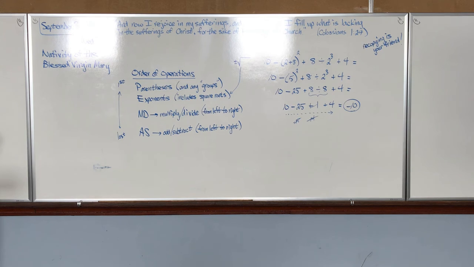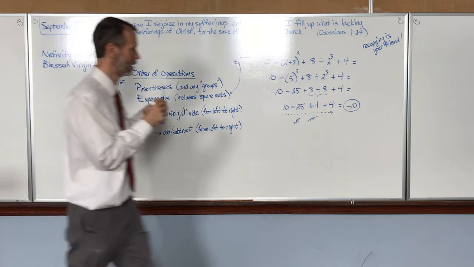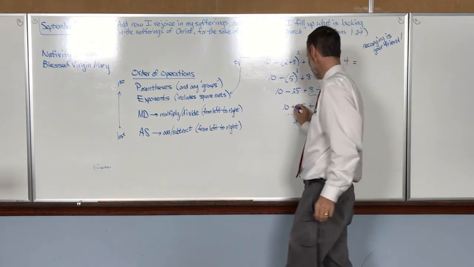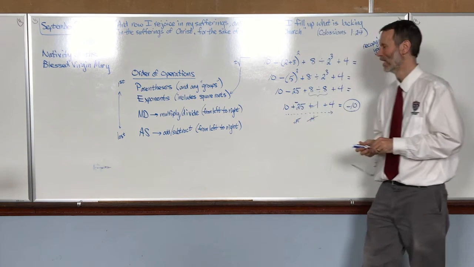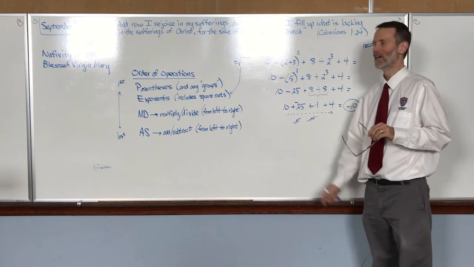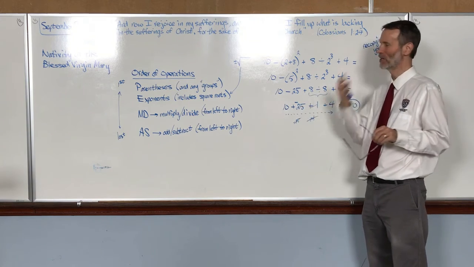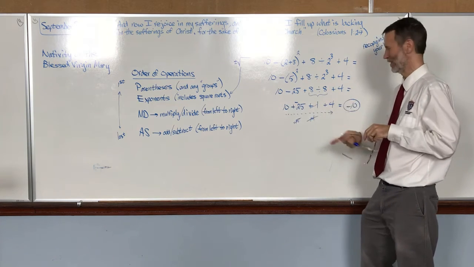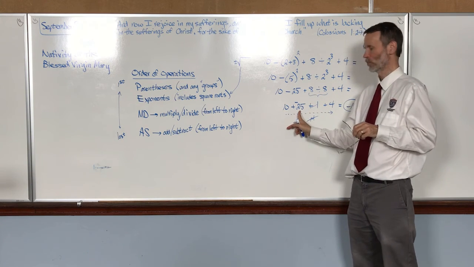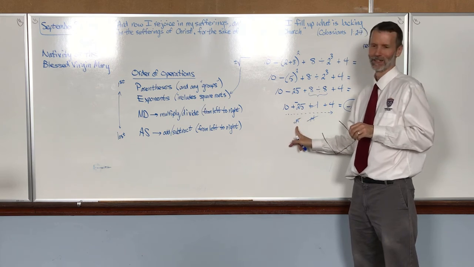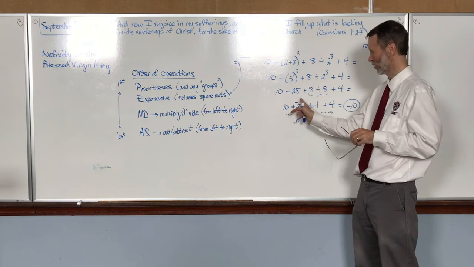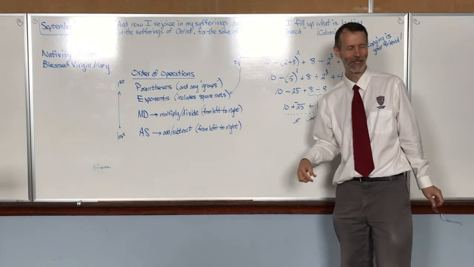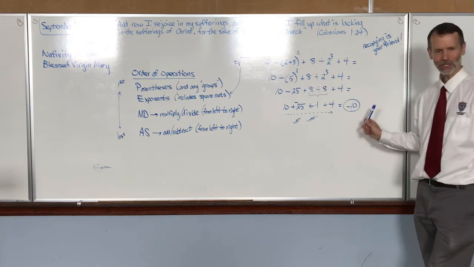Why did the 10 minus 25 become a negative? Oh, good question. What I do is I add the opposite. Anytime you add 2 numbers and they're opposites, like one's positive, one's negative, they fight each other and they kind of wipe each other out. The negative one wins because it's stronger by 15, by that much. So there's a war going on and the negative emerges victorious, although battered and bloody. So it's not as strong as it was. Any questions on that?